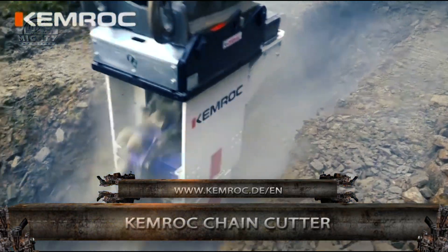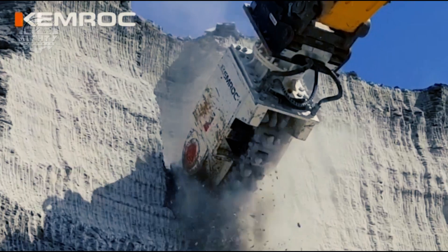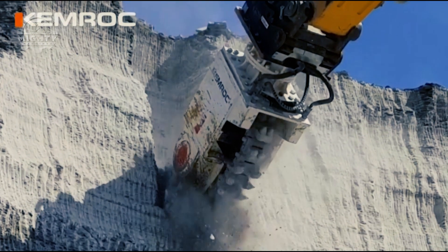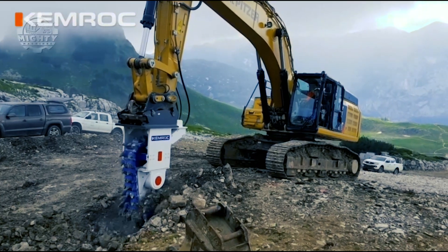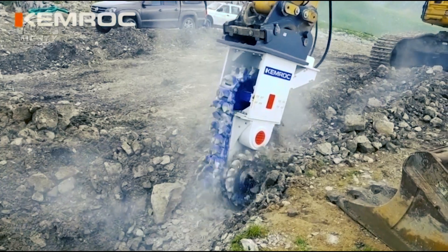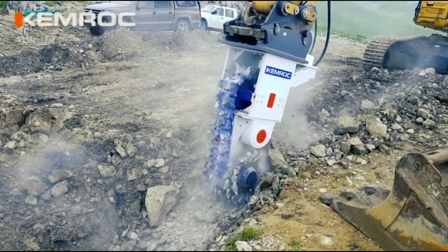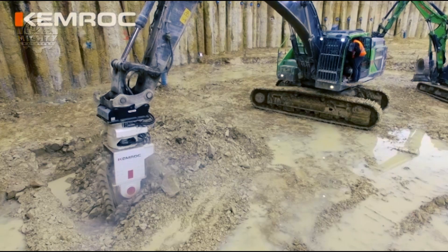Next is the Chemrock Chain Cutter EK 140. It usually works with the installation of pipes, electric cables, or drainage systems. It is a piece of construction machinery used to dig up trenches in either medium or hard rock up to 1 meter in width. It comes in sizes ranging from walk-behind models to attachments for skid loaders and tractors to large track machinery. This machine functions as both a cutter and a trencher.